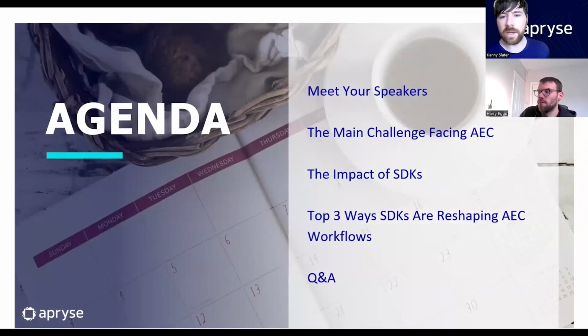So on today's agenda, we're going to have a look at some of the document management challenges in the AEC industry. We're going to explain the significance of SDKs in addressing AEC document management, and then we'll present a few ways in which SDKs can improve AEC workflows. Followed up with that, we'll have a Q&A.